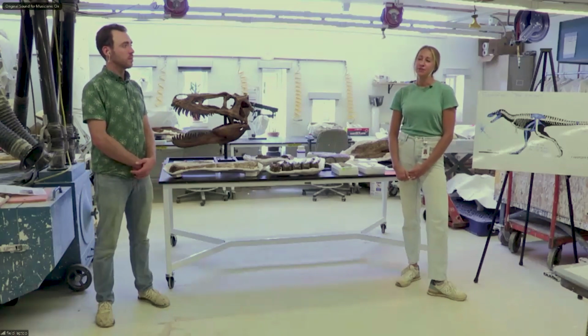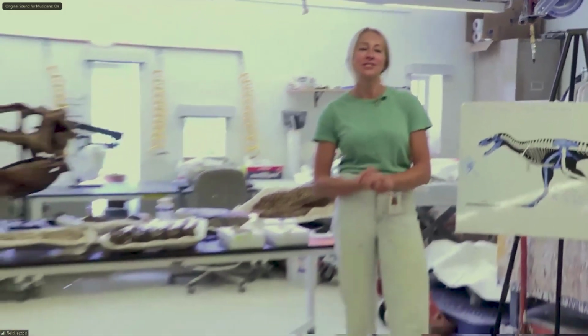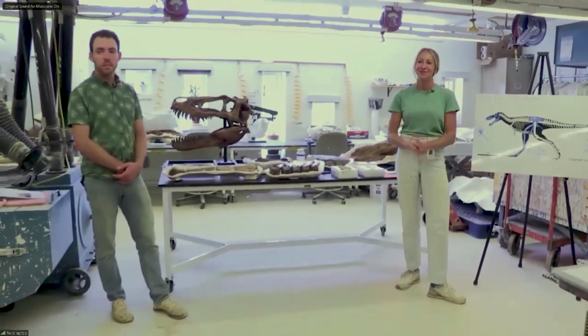There's no way that we can know for certain, right? Scientists have hypotheses by observing animals that are their closest living relatives today. So things like birds and crocodiles, and having a better understanding of the noises that they make when they're either hunting or resting or working in a pack or living together, being in a community together. So using the information from animals alive today helps inform what these animals may have sounded like in their distant past. But there's no way to know for certain. We have no T-Rex vocal cords preserved in the fossil record.